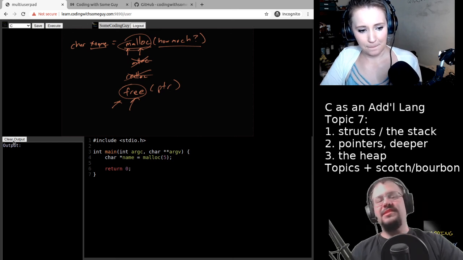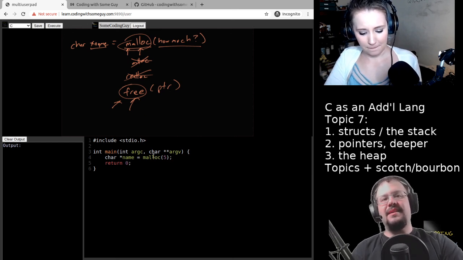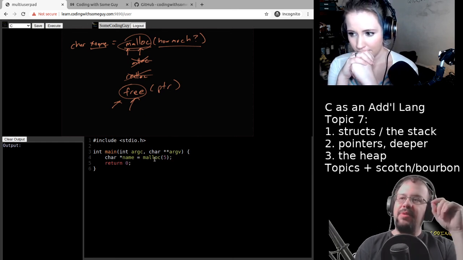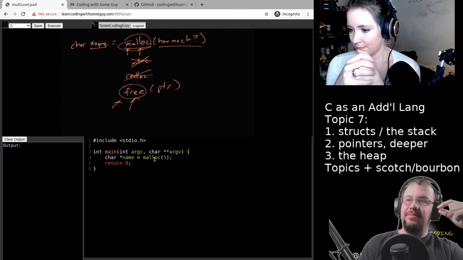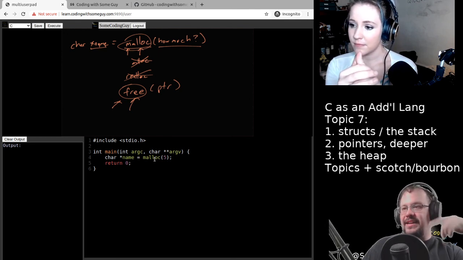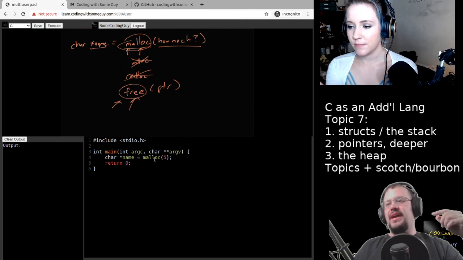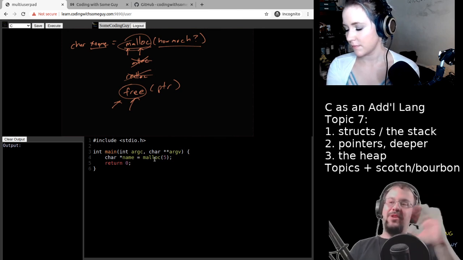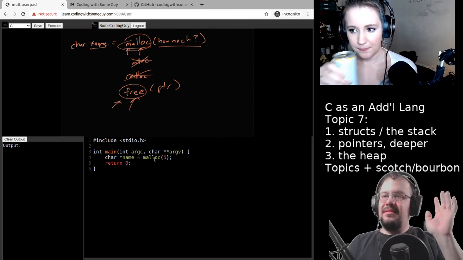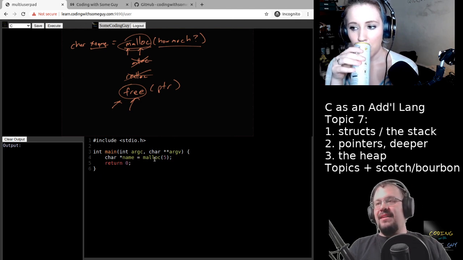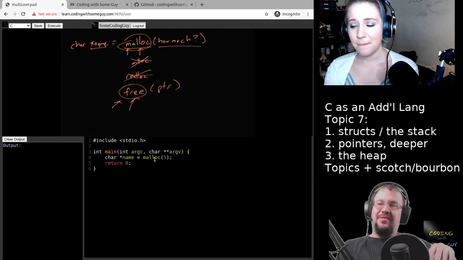Now, there's an important distinction with malloc. So far, we've mainly been dealing with stack memory, which I explained before, with the winding and the unwinding. That's where this particular function gets this much memory and that's it. Malloc breaks that rule. Malloc comes from heap memory, which is sort of this other pool.